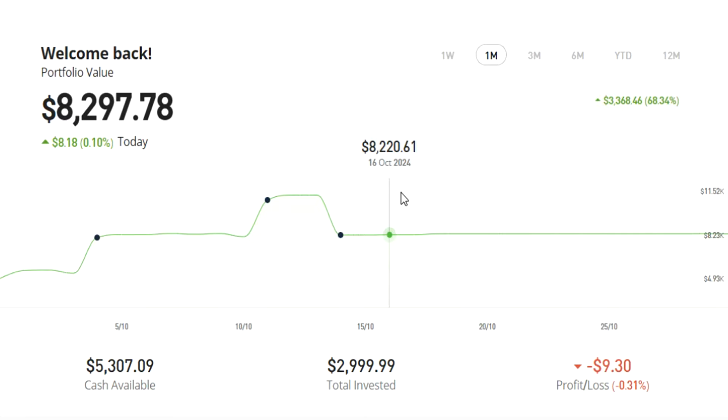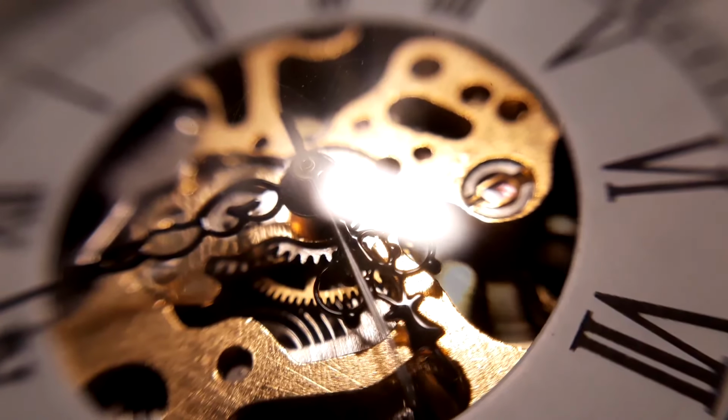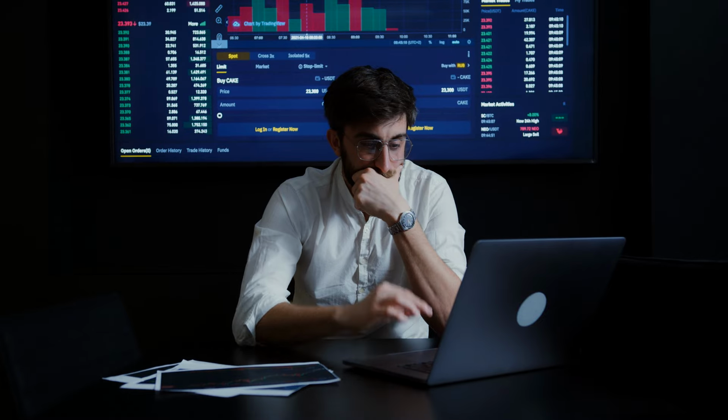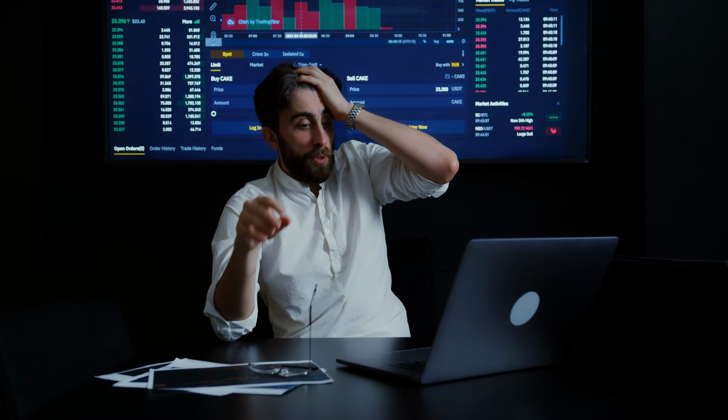What you'll notice is that my portfolio value right now is $8,297 USD. Throughout the last 8 months, I've been investing on eToro, trying to snag the best dollar cost averaging positions I could get my hands on while trying to play it safe. You see everyone, it's very easy to get greedy while trading and getting yourself into some bad positions. And in a few moments, I'll be showing you all my trades. But for now, let me just discuss eToro a little bit more.